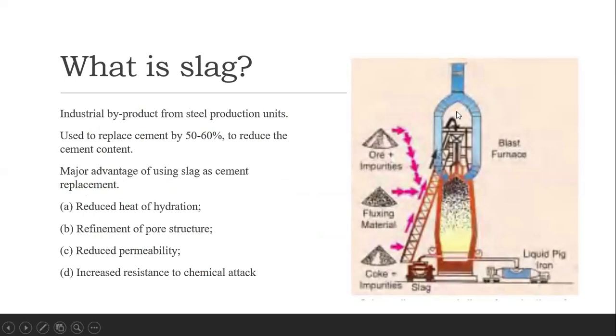So see here I have represented the typical manufacturing process of slag, where iron ore will be fed to the blast. This is the furnace. This is the exhaust chamber. Iron ore will be fed to this chamber, and here temperature will be greater than 1500 or 2000 degrees Celsius, where this iron ore will be melted and converted to some useful steel products. So the residue which is coming out as a waste material will be collected, and this type of material we call it as ground granulated blast furnace slag.